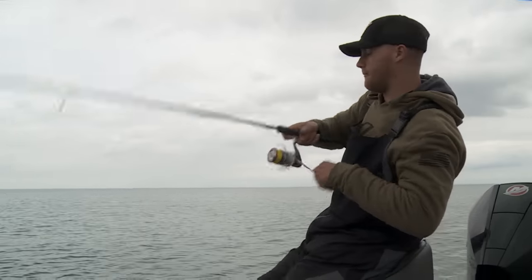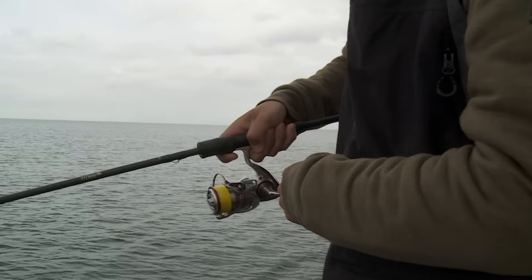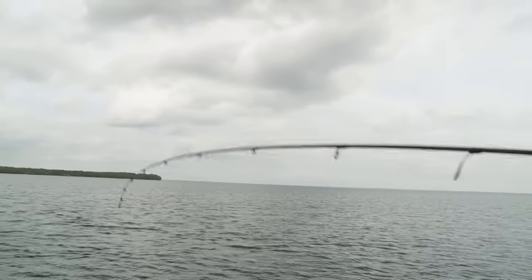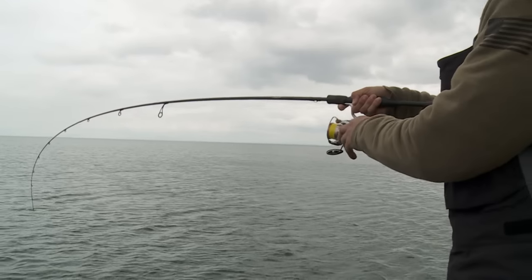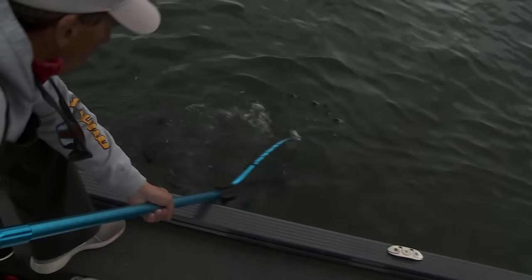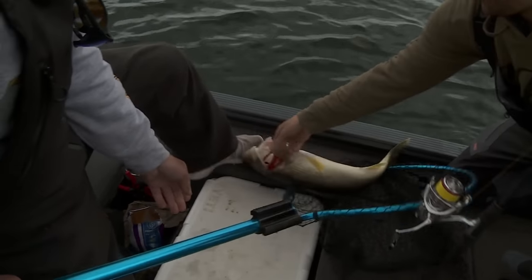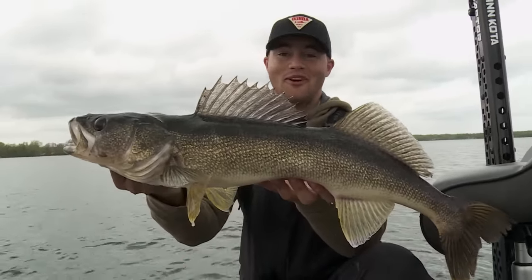Right now a lot of people are flatline trolling Rapalas on the tops of these flats. We're in a relatively clear water lake and catching them right in the middle of the day, but in a lot of cases you may have to go out early in the morning — by ten o'clock, everything's done. Walleyes are walleyes and they don't bite all the time. You've got to go there when the fish are actively feeding. They hook into a good one — a nicer fish that really wolfs the bait. How shallow is shallow? All the walleyes today have come between four and eight feet of water.